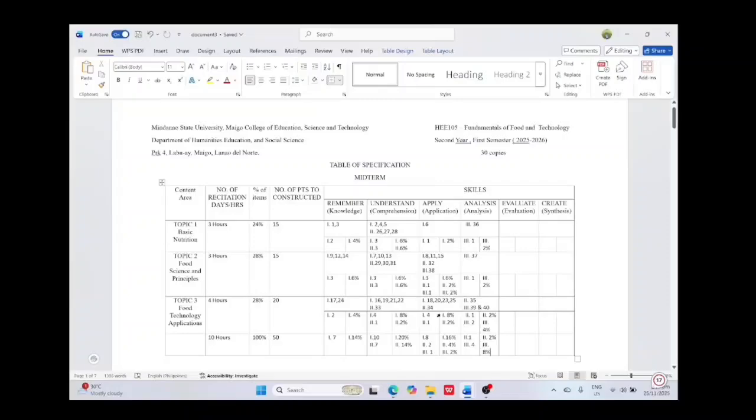And the remaining item is under application in topic 2, which is here. 1 item, we have 2%. So we have here 5 items and 10% of our part 3.